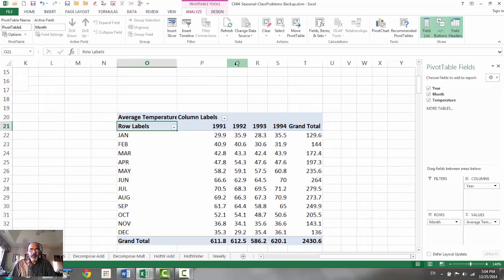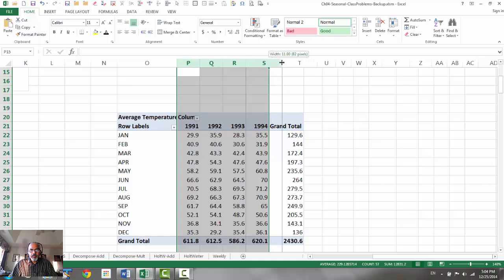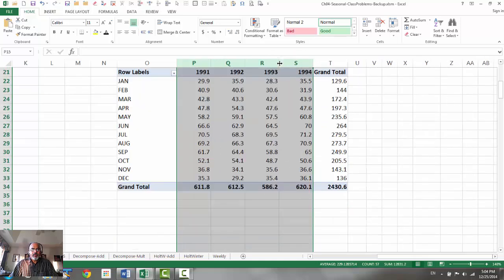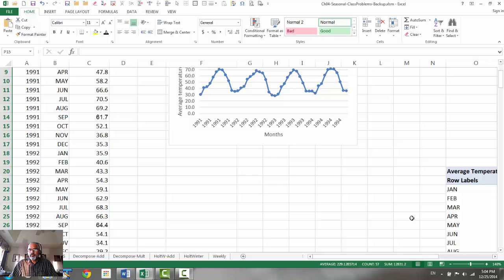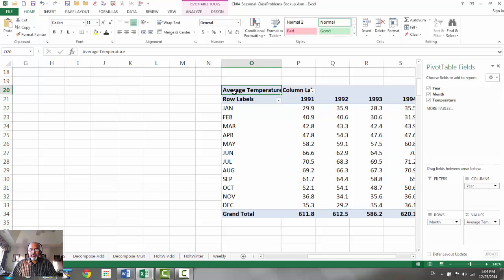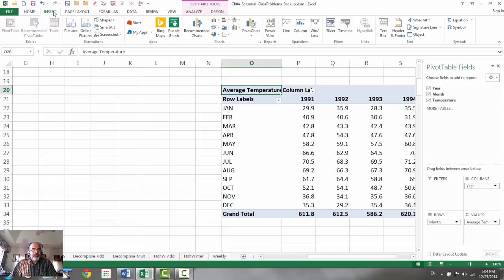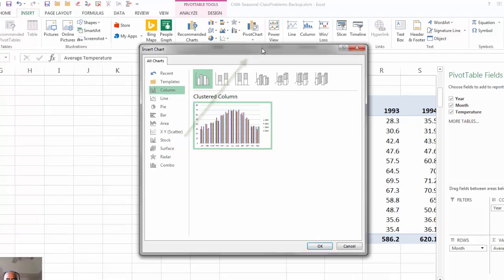Let's format the table a little bit. Okay, so now we want to draw a graph. So select the pivot table, go to pivot chart, click pivot chart.